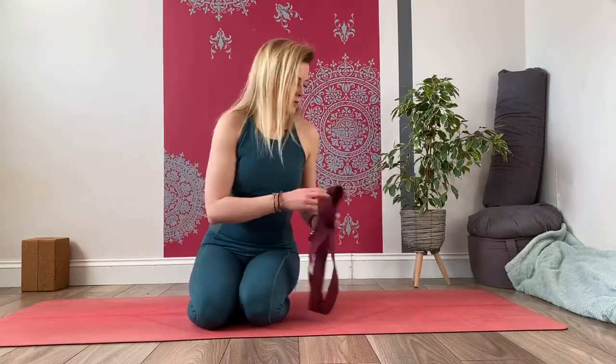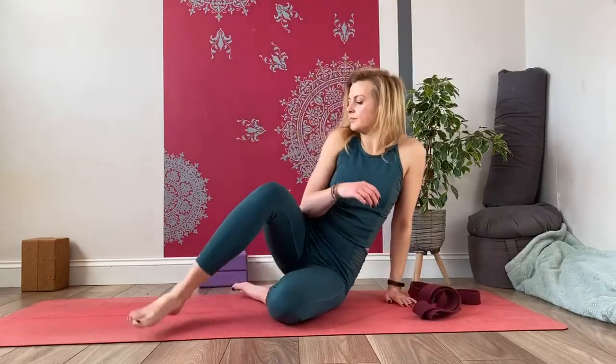Okay, now slowly walk that hand down and bring that strap over your head. So now we're gonna change our setting a little bit. We're gonna keep our legs long. Actually, let's extend the right leg, and the left leg is going to go over. So my foot is on the right side of my right knee, and now I'm just going to walk it a little bit more, whatever you can do. We're trying to have the left knee over the right knee. But if that's not happening for you, you can just stay in here, and that will also be fine.